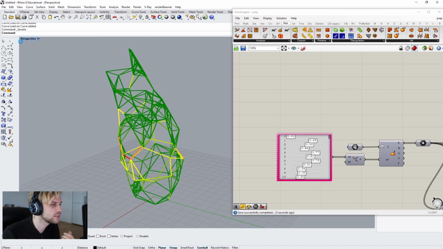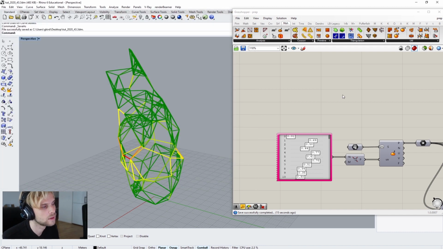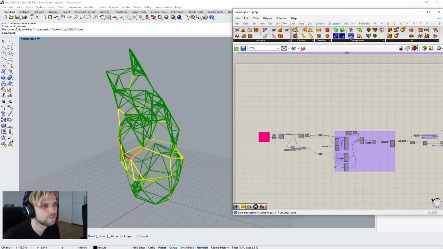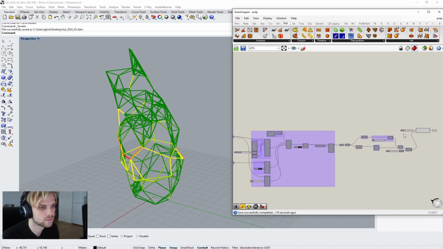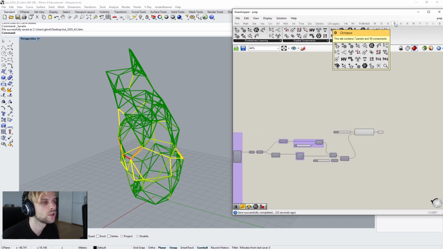So I can move these things around and try to optimize, but just a second. That will take forever, so I need some sort of algorithm to do that, and I choose to use Octopus.